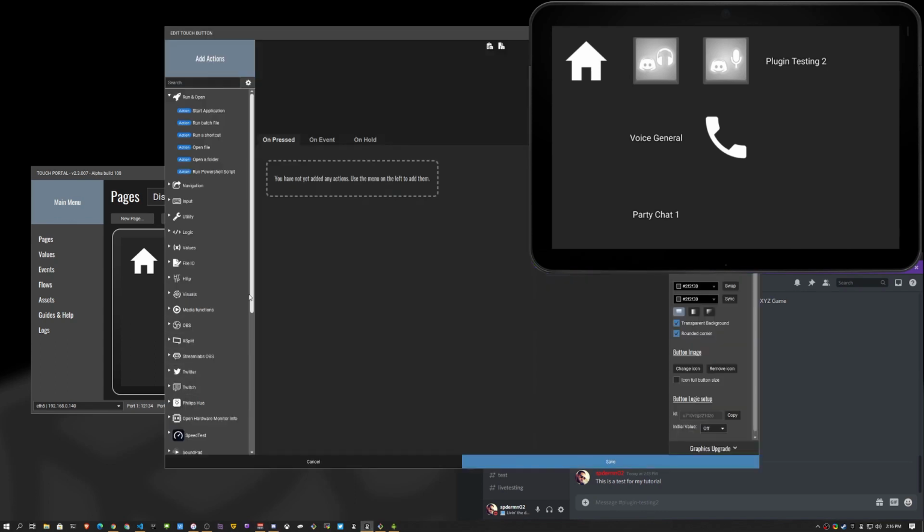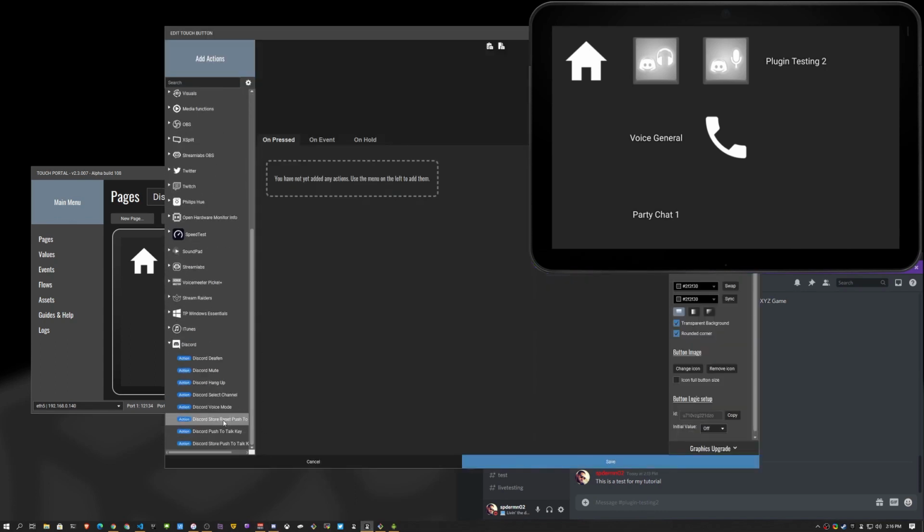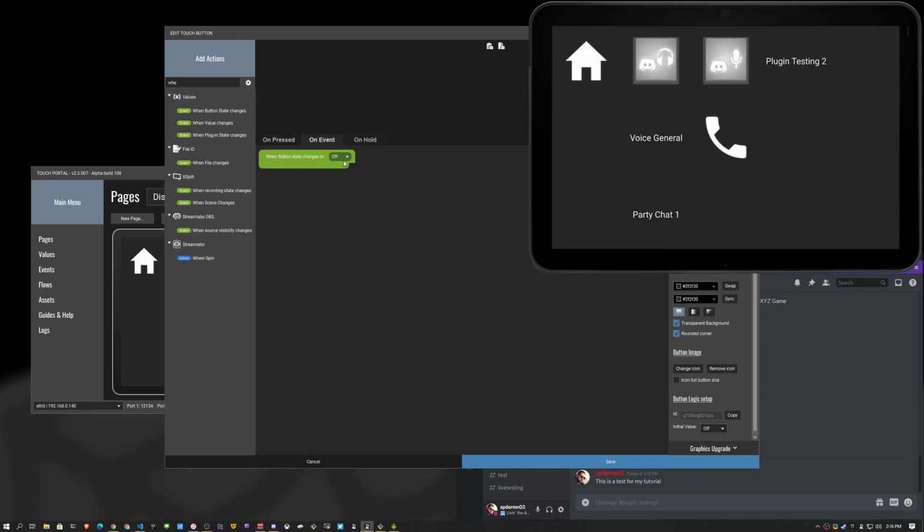Another cool thing you can do is set push to talk keys, or actually we'll go to voice mode. So you can either directly affect voice activity or push to talk, or toggle between the two, whichever one is needing to be different. So in plugin state changes, not that one, sorry. Voice mode type is one we're wanting, is push to talk.